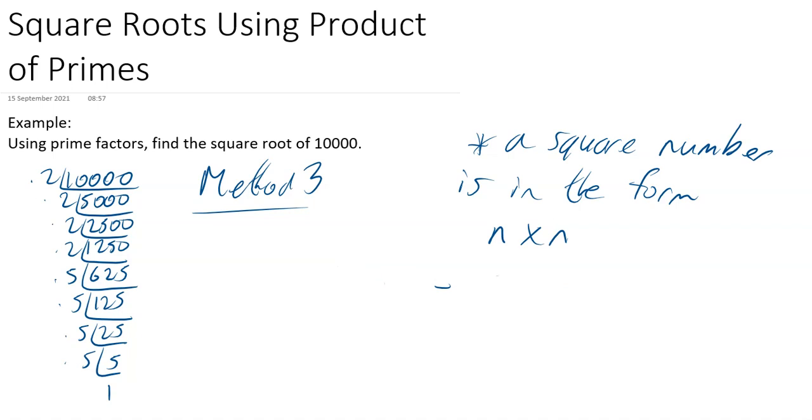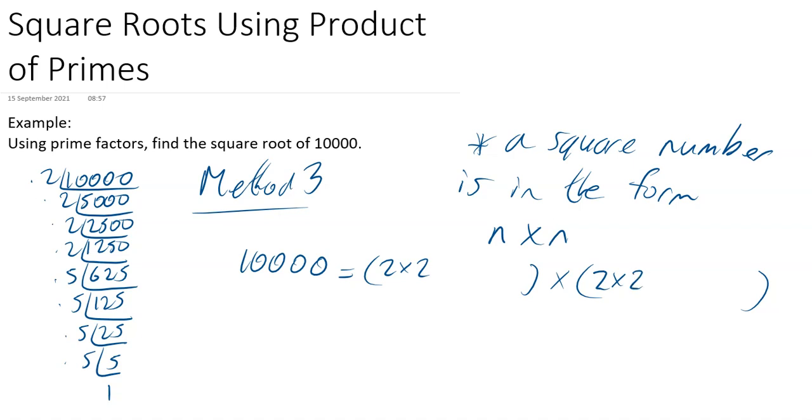To do this, we're going to split our 10,000 up and try to split it into 2 equal brackets. How we're going to do that is we're going to look at our first 2. One of our 2's can go in here. If 1 two goes in here, another 2 goes in here, so that's our second 2. Then our third 2, we'll balance it out and it goes into here. Our fourth 2 can go into here.